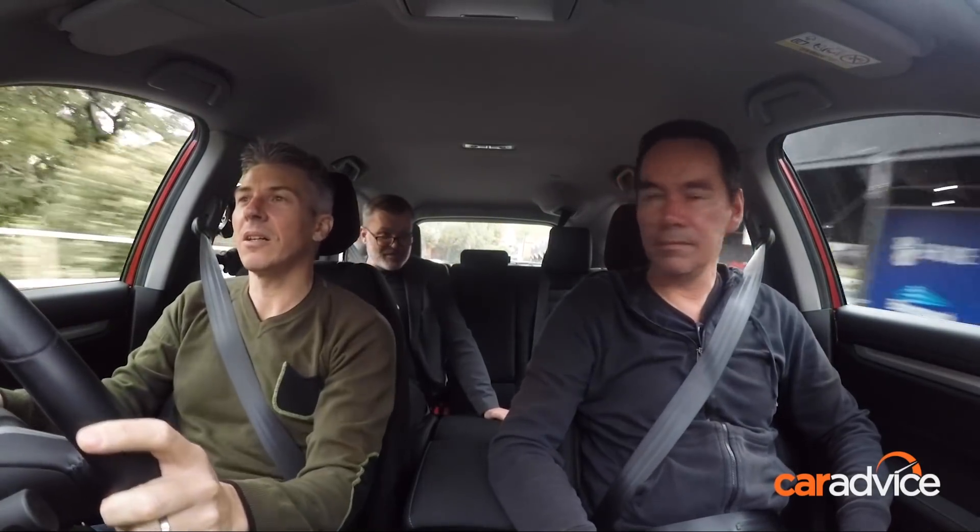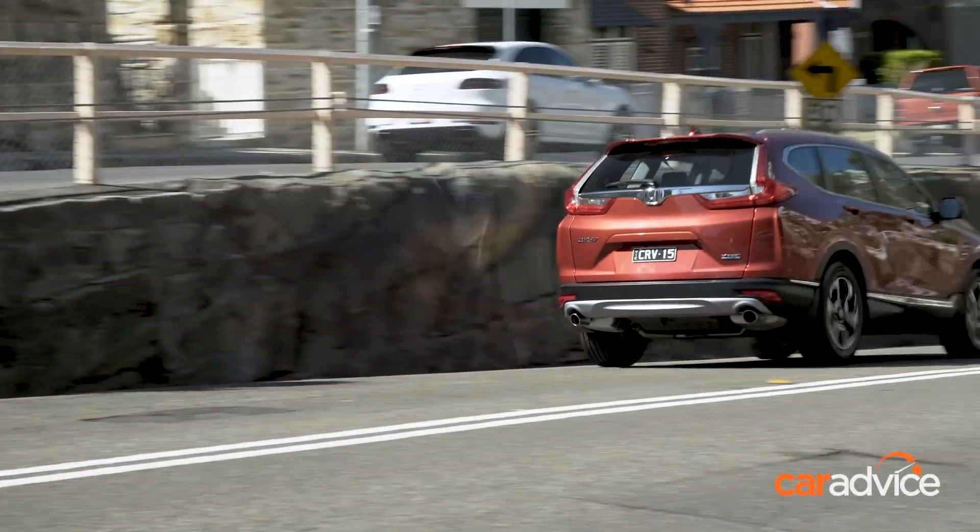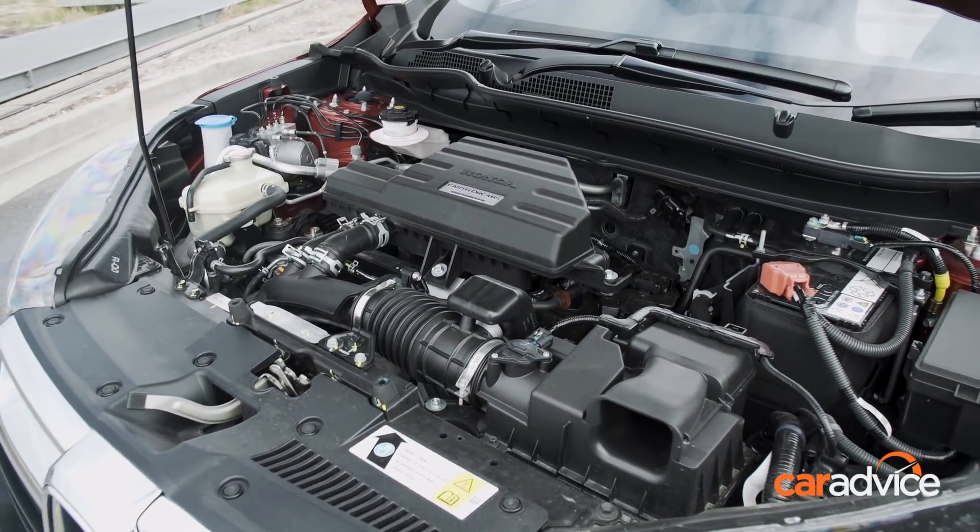There's a ton of room in the back — by far the most spacious back row we've sat in yet. The seats are quite comfortable too. This is the only turbocharged engine in the group — only a 1.5-litre, but with 240 newton metres of torque between 2,000 and 5,000 RPM. You can feel it and it suggests nice flexibility. The downside is it's mated to a CVT auto, and performance still feels more sluggish than it should. It's a really good engine and you don't quite get the best of it with the CVT — I'd love to drive it with a manual gearbox. But there's no manual gearbox available.